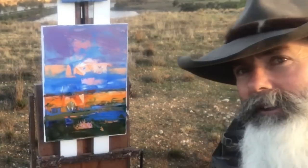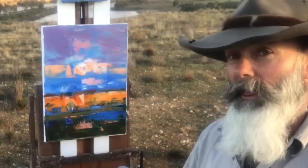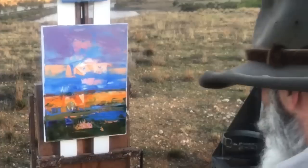See, with a type of painting like this, it's hard to know when to finish. I mean, it's all about light and colour and marks, which is already there, so. Is it finished? Isn't it finished? You know what I mean?